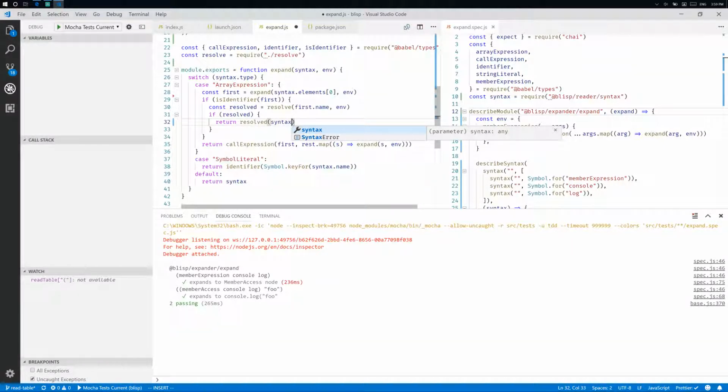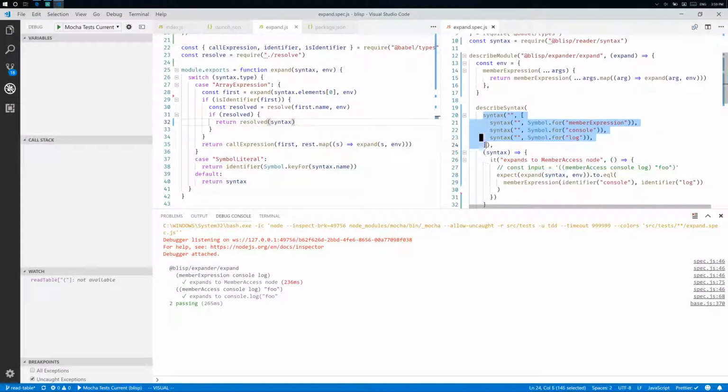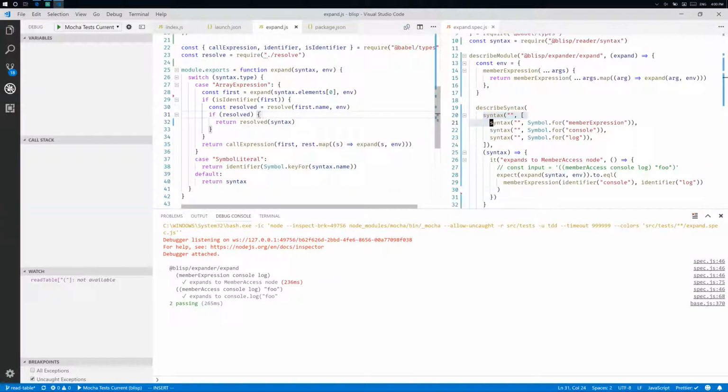So here's another comment from the chat. I like how you already wish you had Lisp to implement your Lisp, and that is totally true. One thing I actually considered doing is essentially similar to what I have here. I mean, this is an S expression in my language that we're expanding for the test. I thought about actually writing the expander first and then writing the reader in JavaScript by rolling my S expressions by hand, but then I decided that might be a little too much.